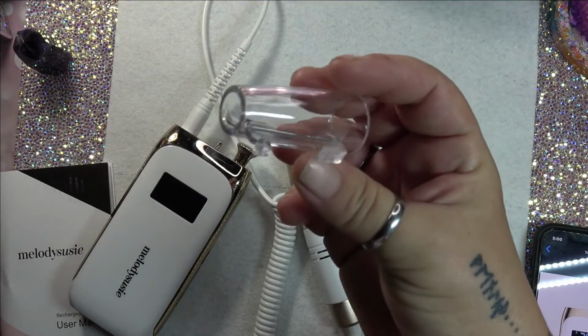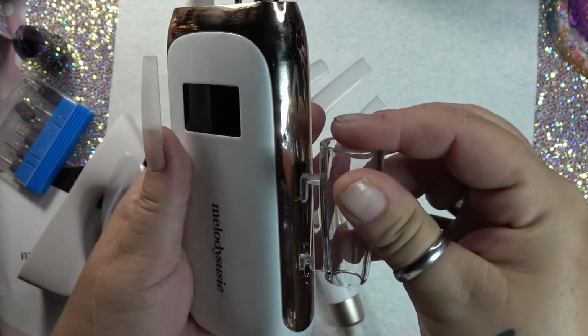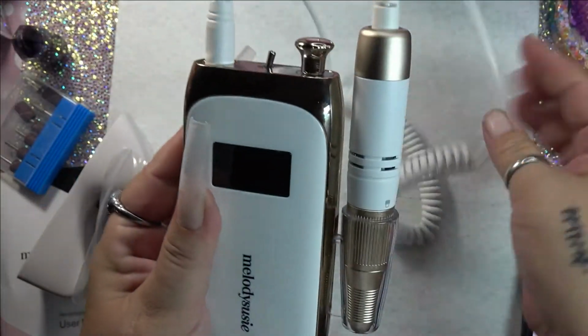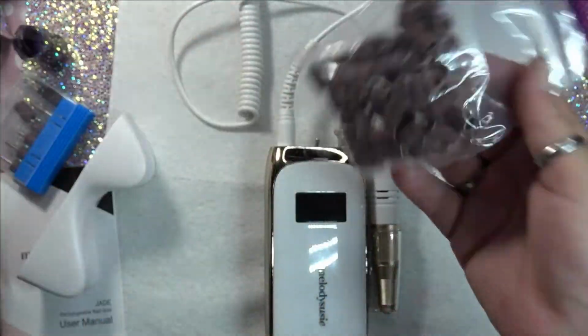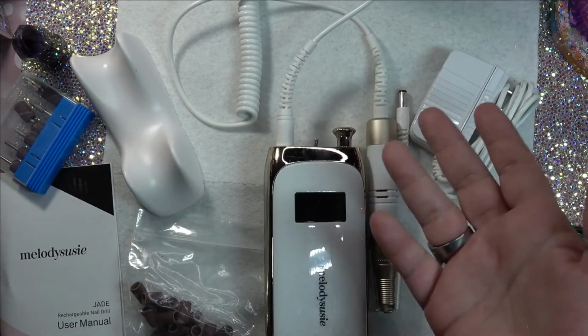You're gonna get this little piece that goes on the side of your e-file to hold your handpiece. It goes in here, the side here like that, and it clicks in, locks in like that. Voila! Comes with your plug. I like that everything is white. You do get some sanding bands. You get a resting piece for your handpiece. I never use them. It does come in handy for some people.